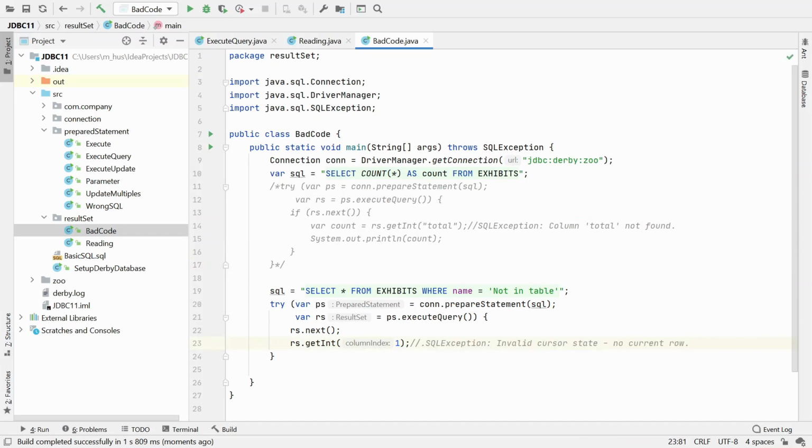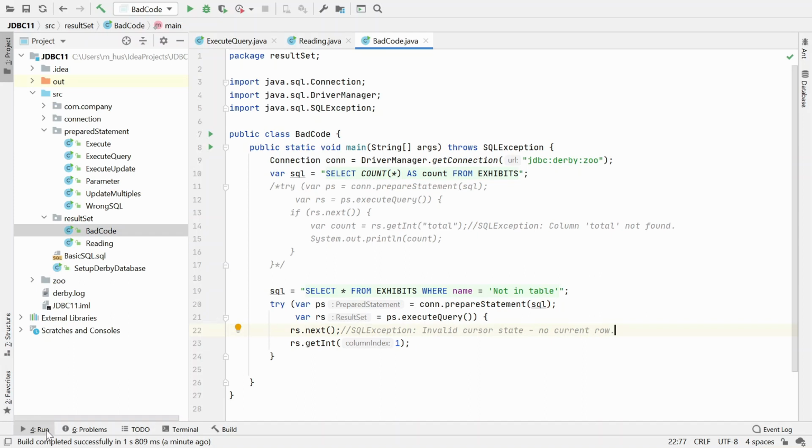So there is nothing that comes from this query, and that's why it's giving no current row. There is no row, so we have called this one without if or without while, so it has given an error over here by calling this.